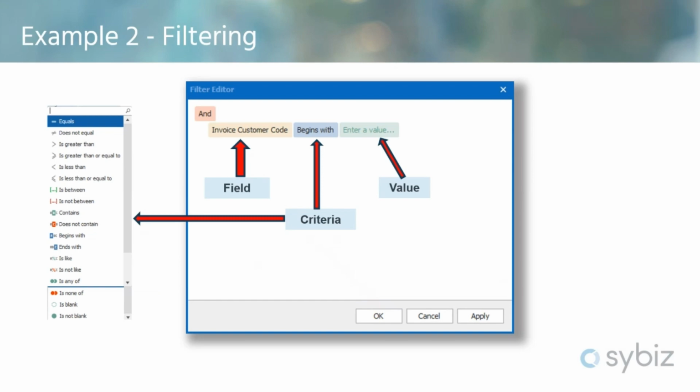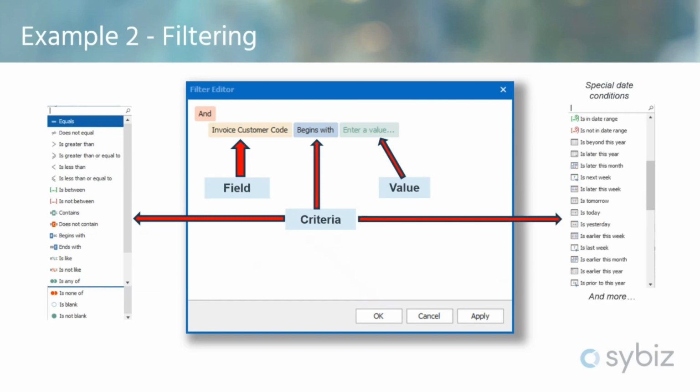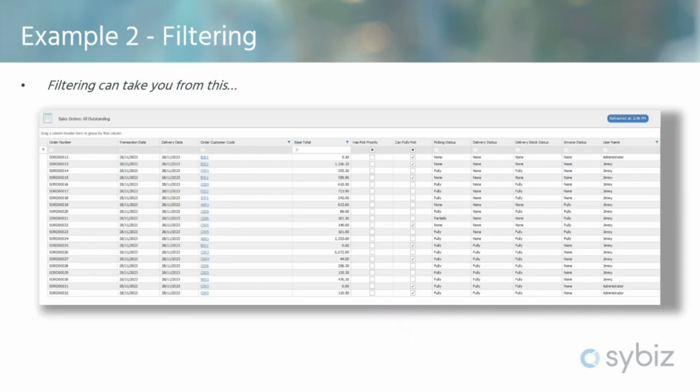It's also worth noting that if you've got a date that you're comparing with, you get a lot of extra conditions that you can use as criteria. And these are, in my view, extremely powerful because you can say, okay, well, what's happening next week? What happens today? What happened earlier in the year? And so on and so forth. And it can be extremely potent in order to create grids that are exactly what you want to see at a given time. And so here's just a very quick example.